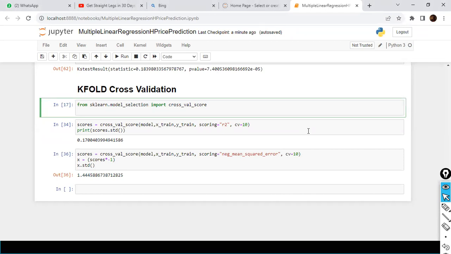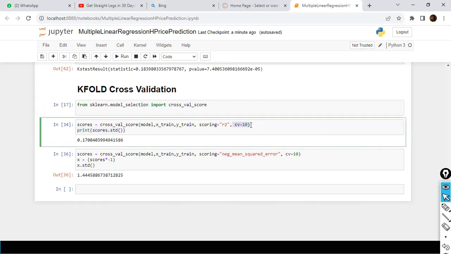In cross-validation, we are doing it with only one test data set. With K-fold cross-validation, we take the given data set, and within the given data itself, we create 10 folds. In each fold, it considers one set of data as training and one set of data as the test data set. With a different training and test data set for each fold, it fits the model and finally gives us the scores. Scores are nothing but, in this case, R squared.